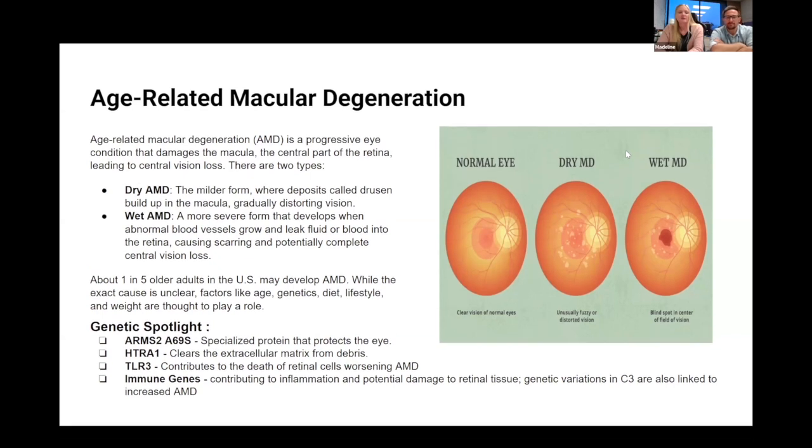And that second gene that you'll see there, that helps clear any debris that may accumulate in the extracellular matrix, which is kind of that fluid that exists between cells. And that's where a lot of waste can end up. And so we have a lot of cellular mechanics that help clear those things away.